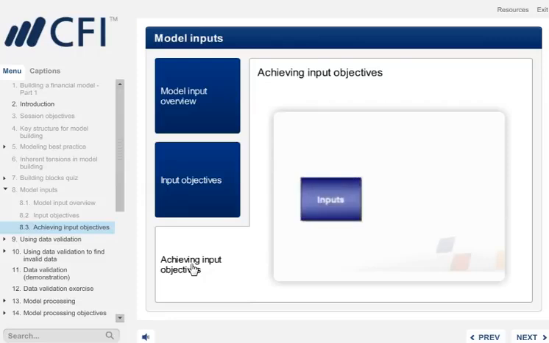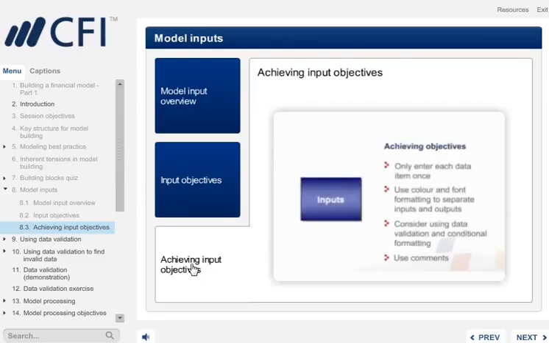Your model should be structured so that data is only ever entered once. Your inputs also should be clearly highlighted with color so that they are easily identified. Yellow shading or blue font color are often used for model inputs. The models you will see in this course always have inputs shaded in yellow. Finally, consider using Excel tools such as data validation, conditional formatting, and comments to help you maintain the integrity of your model inputs.